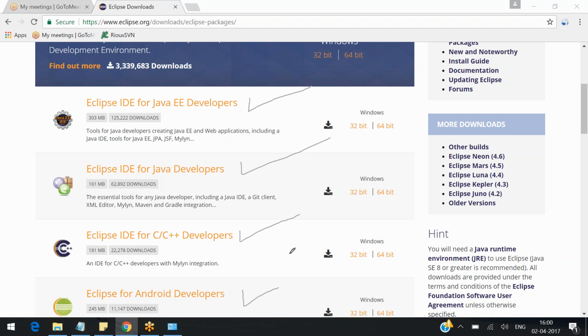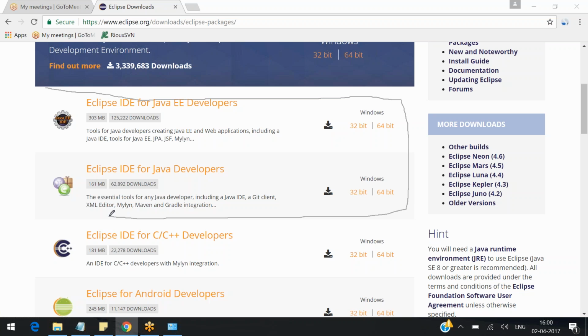There are lots of things, guys. Depending on your computer, if it is a 64-bit computer, you download 64-bit. If not, 32-bit. Now we can go with either of these two options: Eclipse IDE for Java EE developers, or Eclipse IDE for Java developers. Anyone will do, guys.